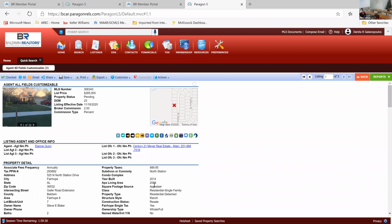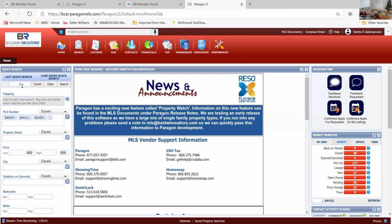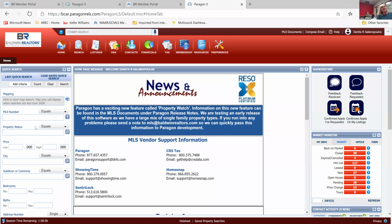No, she wanted the median price. Median price, $139.74. So what's on the market right now is averaging $139.74 per square foot. Oh, she went by the median. That's what I do. I have these printed off so I wouldn't have to be going back and forth in the MLS to get these. But I would do the same thing with the solds.